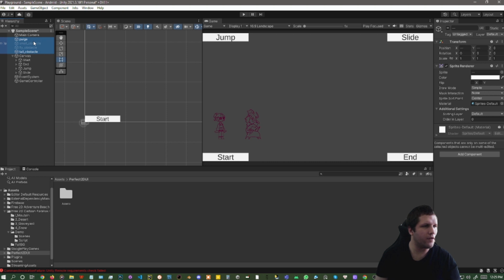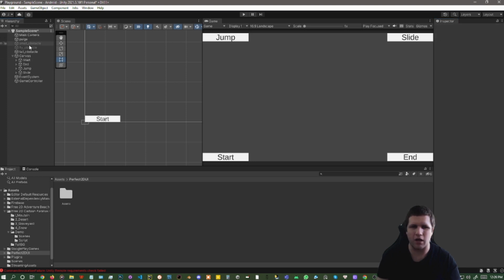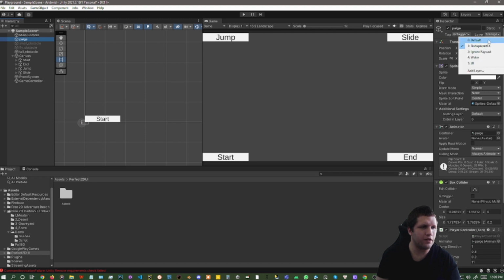Then I will select my objects that I want to be special, and I'm going to set them to the transparent effects layer that I just removed. You can of course add another layer, and this would work with any layer that you do, as long as that layer is not in the culling mask of the main camera. So as you see here, now we can't see them. If I switch back to one of the culled layers, then it does show up.